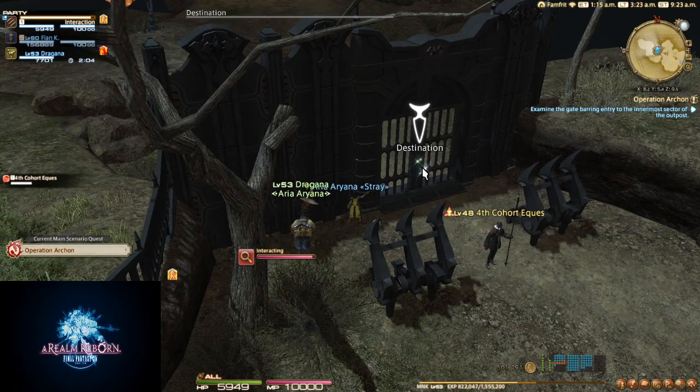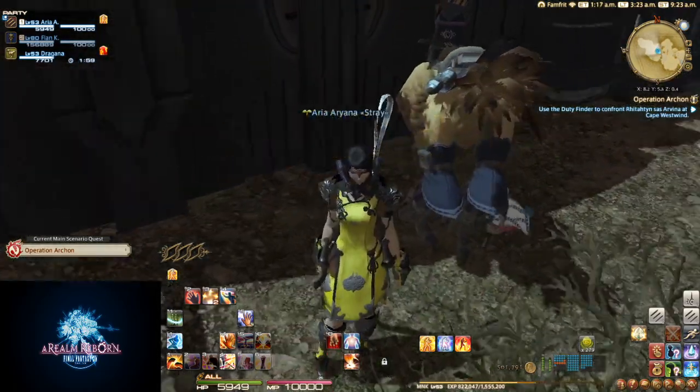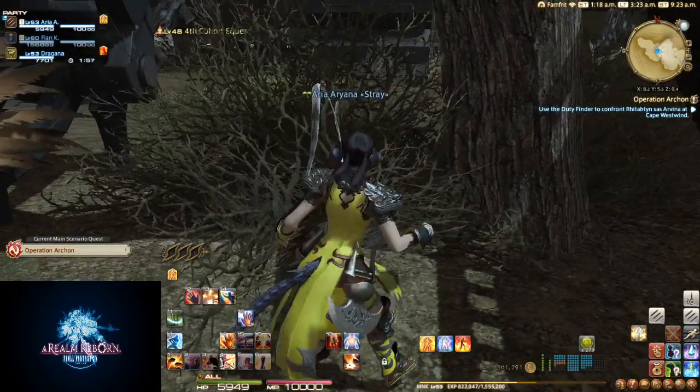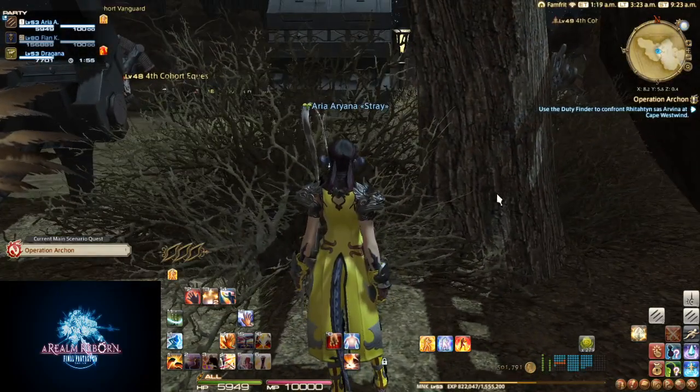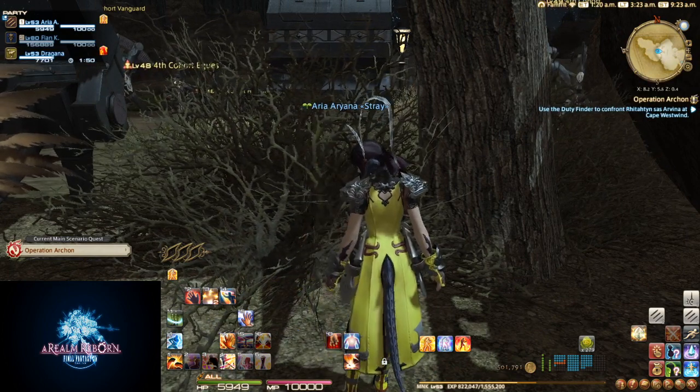Is a friend gonna come for me before I hit the cutscene? Nope, Cape Westwind is now accessible. We didn't have to fight a single thing. Thanks for the diversions, folks. So, Cape Westwind.